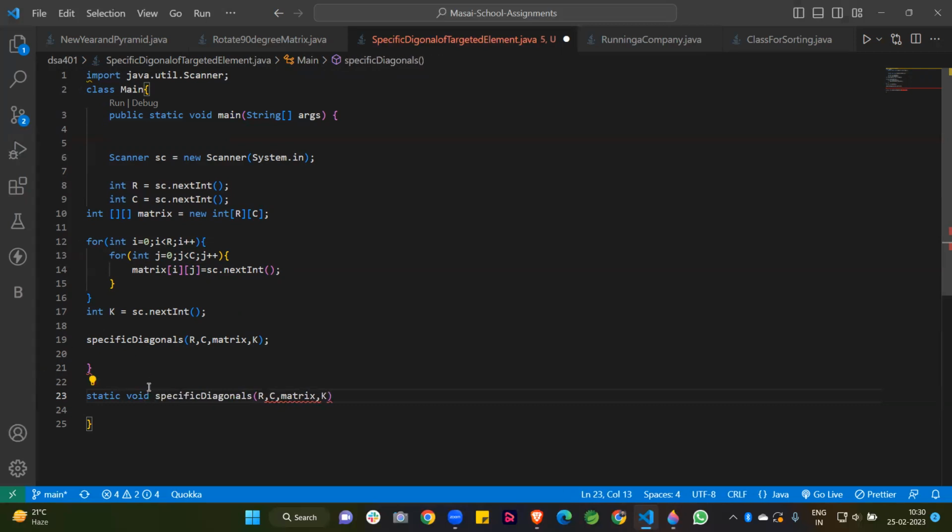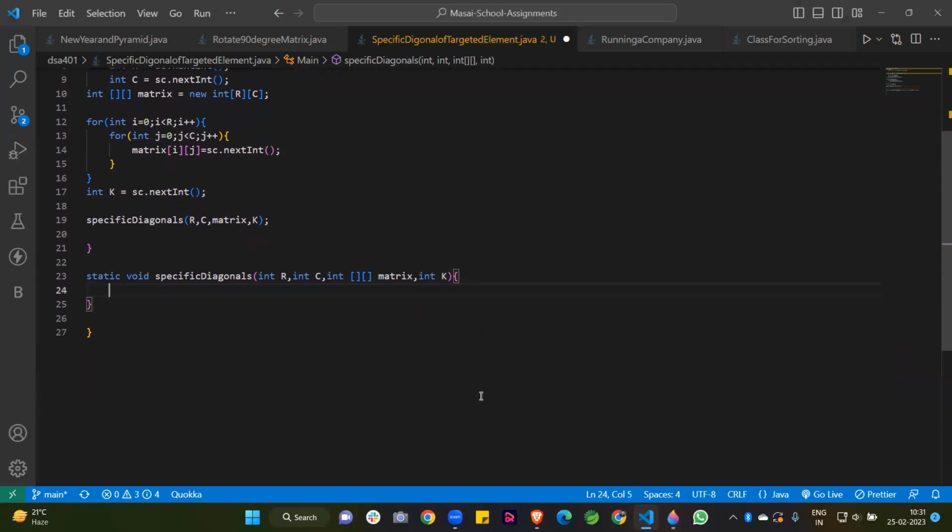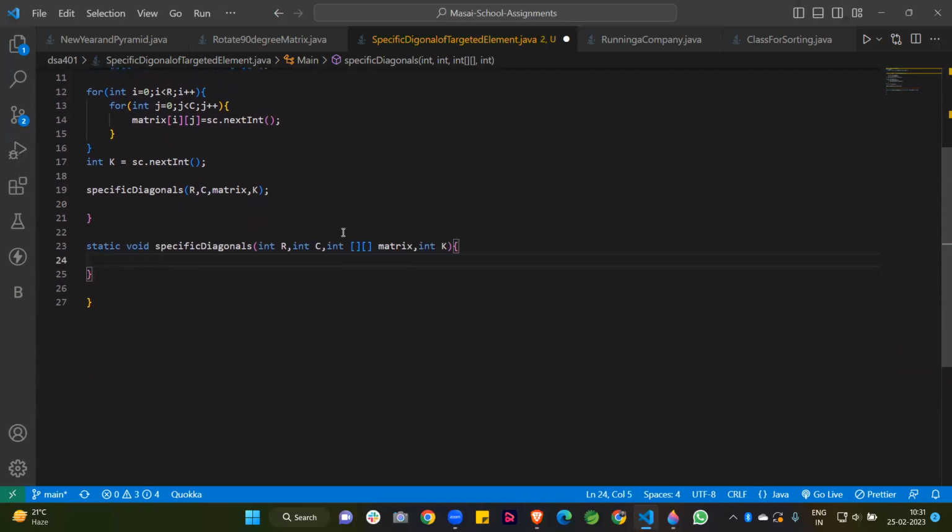The row is integer type, the column is integer, the matrix is also integer type, and the k value is also integer type. So all done till here, and our method is ready to do some operations.